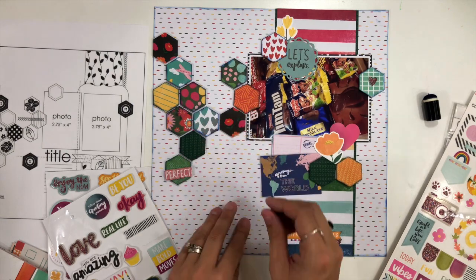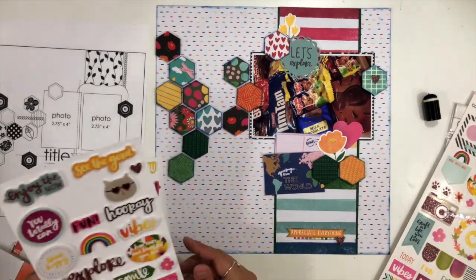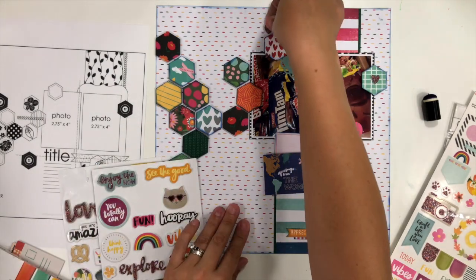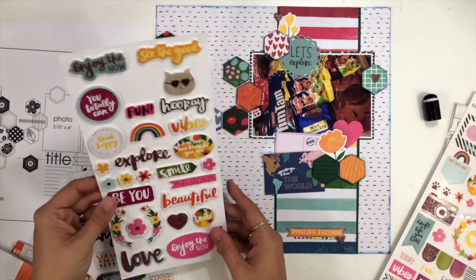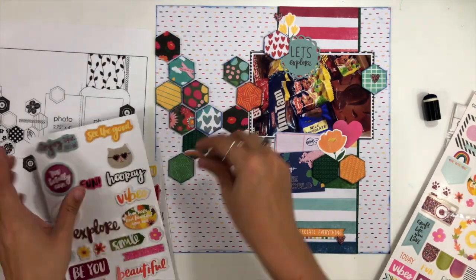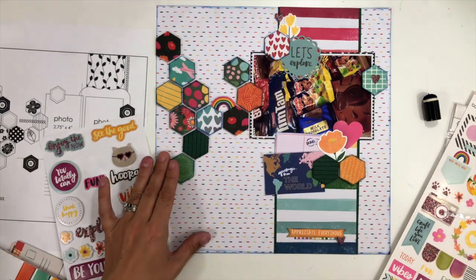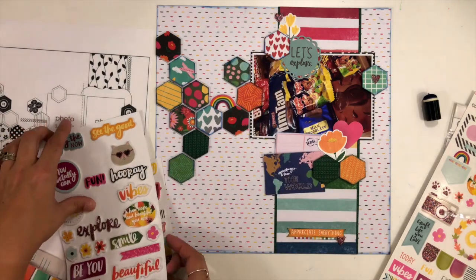And this is where you can kind of see those words just aren't working for me. I try and try and try, but they just don't make the cut. So I'm just going to go back to kind of adding a few of the hearts scattered throughout the layout. The one on the green hexagon, and then I added one to that cluster at the top, and I will come back and add one to the cluster at the bottom.